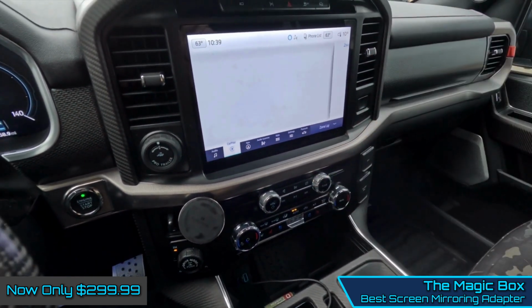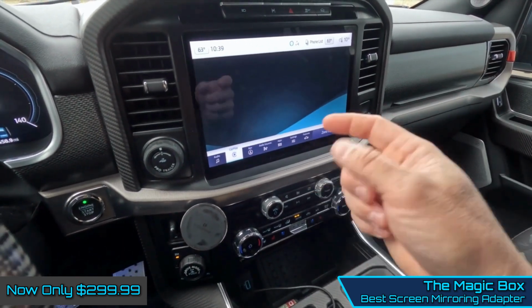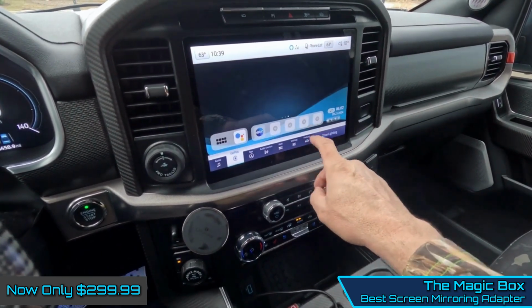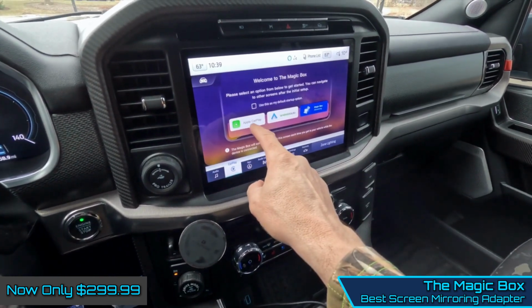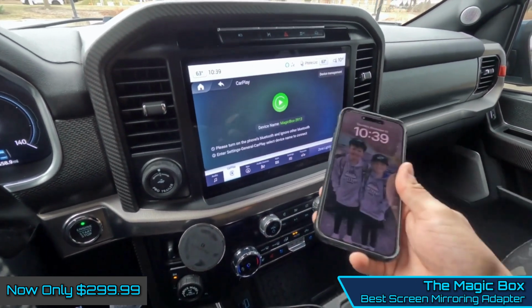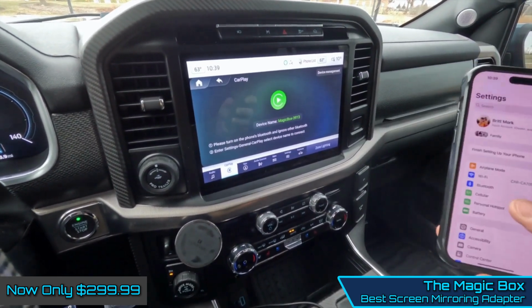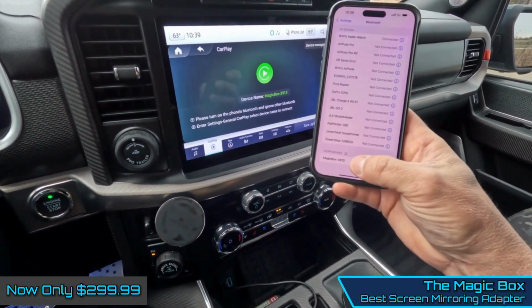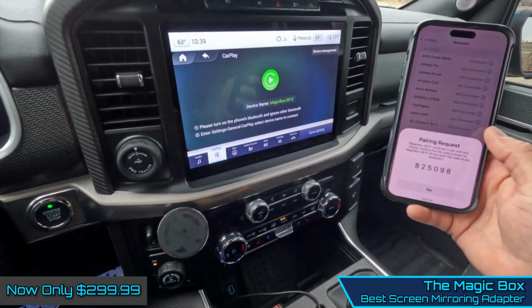Now the Magic Box takes about 20 seconds to load, and it displays a fun animation screen. Now it warns you not to use the dongle while in motion, and then puts you right into the configuration screen. Now the Magic Box does run Android itself and thus has its own settings that you must use, like setting it up to Wi-Fi from your home when you're parked, or by a coffee shop, or on your phone's mobile hotspot when you're on the road.